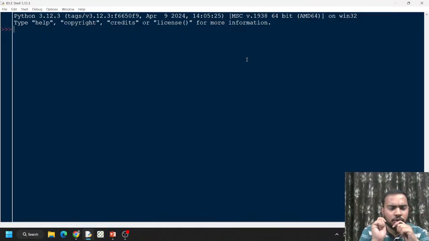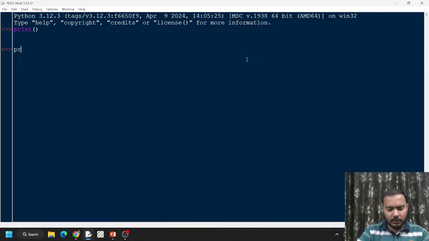At first, I will show you the use of some built-in functions of Python. For example, you must have seen that many times when we have to print some data, we use a print function, right? This print function is also a built-in function.